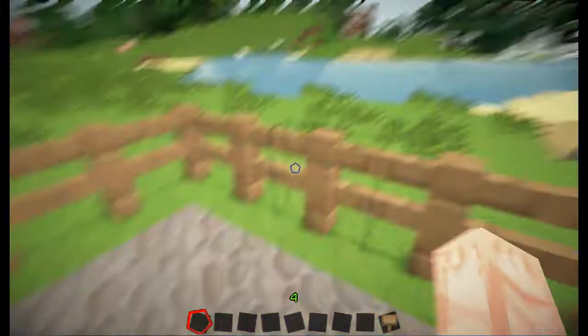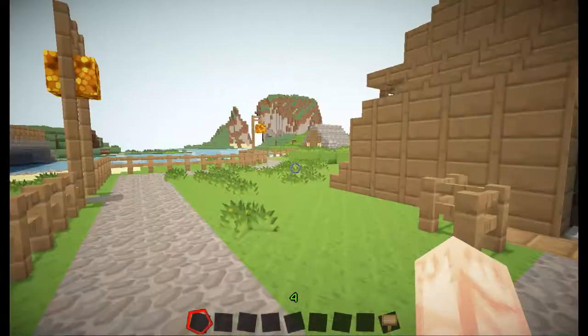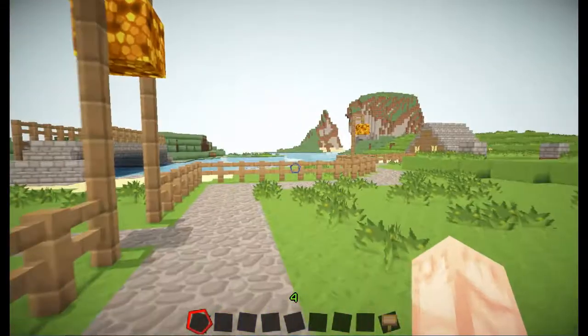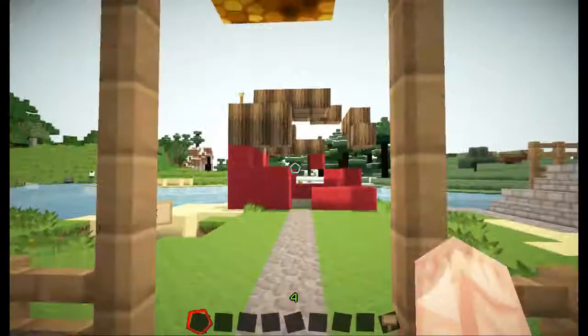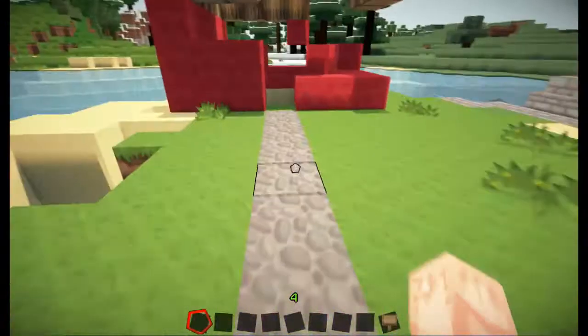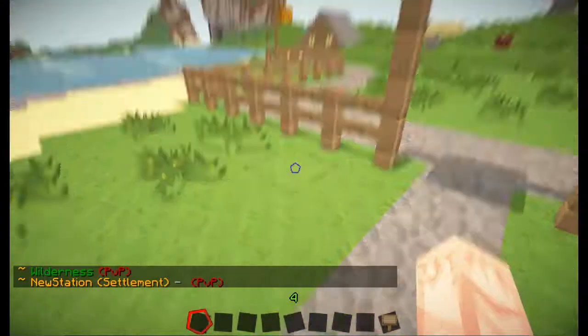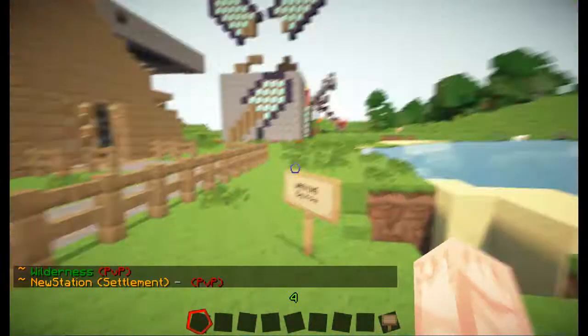Ooh, very bright outside. You notice the shaders mod does add a lot of lighting, as you've seen on other videos on YouTube. So, I'm not going to get into detail on that, but it looks very, very wonderful. This used to be someone's house. Creeper destroyed it. If you notice, it's in the wilderness. Monsters can destroy it.